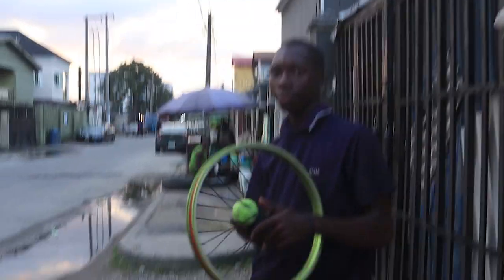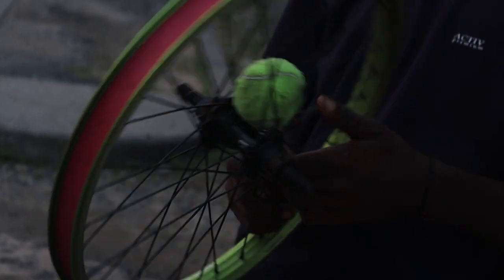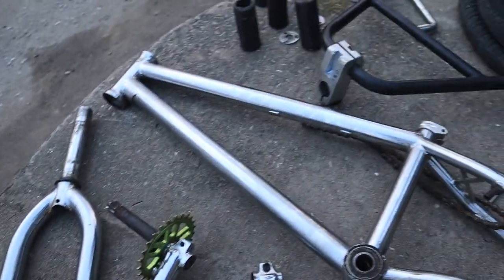So here is the man I'm obviously talking about. This is one of the new wheels I just got. This is the front wheel, and this is the back wheel. I have my seat right here. It's a chrome bike really. This is my fork. I peeled off all the old stickers, so I don't really know which brand it is. I don't want to use any brand for now because I'm not signed to any brand.